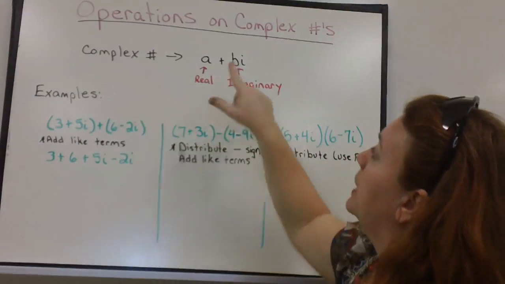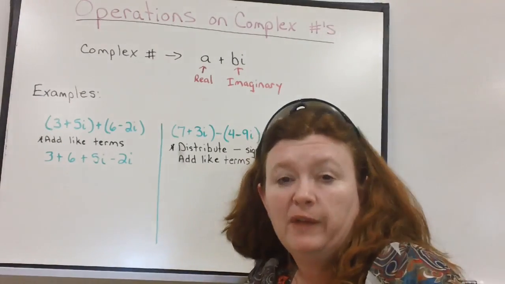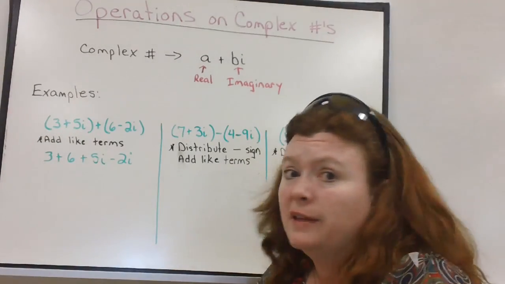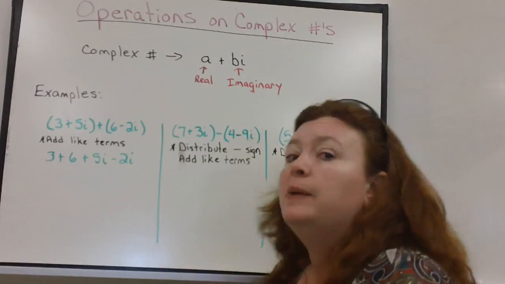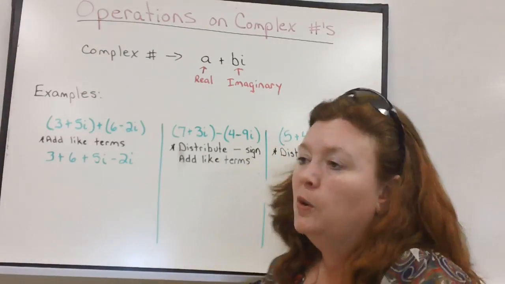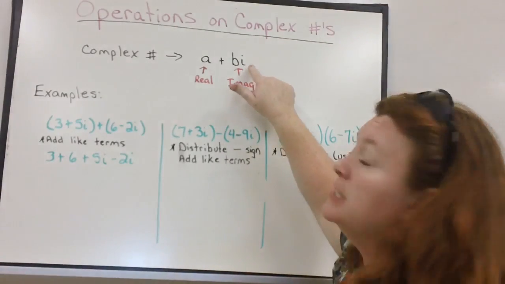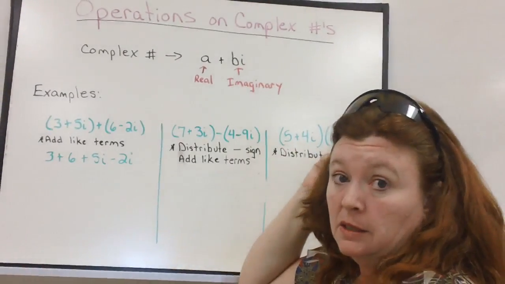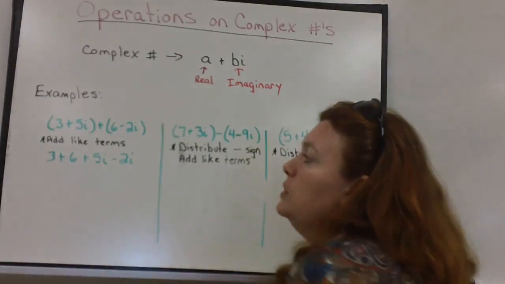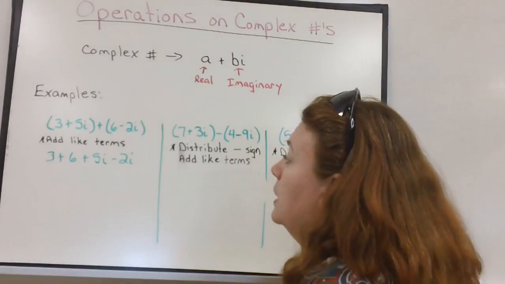The second thing you need to keep in mind is that I said the square root of -1, we're going to replace with a variable. You're going to treat it just like any other variable, with one exception. I would never write 5 plus 2x. I would write 2x plus 5. The real number always beats out the imaginary, so this i will always be second. The only time it would be first is if there was no real number there. So you can see over here I wrote 3 plus 5i. The i is always in the second term.